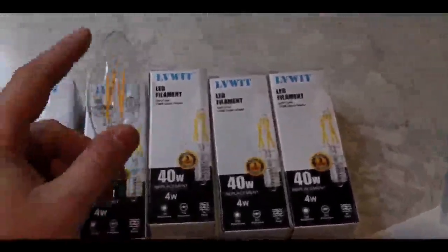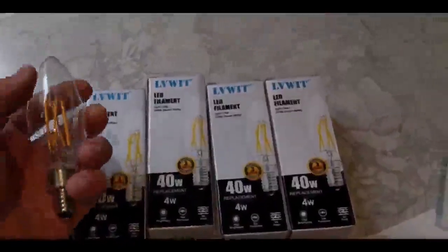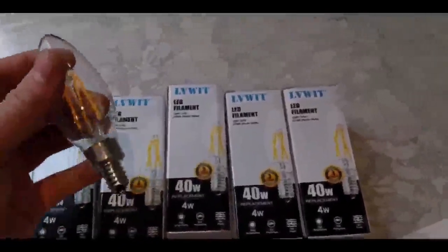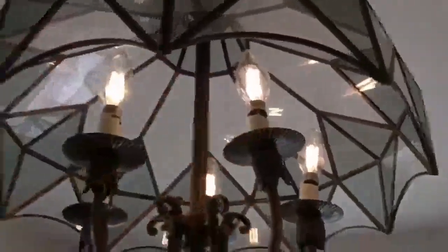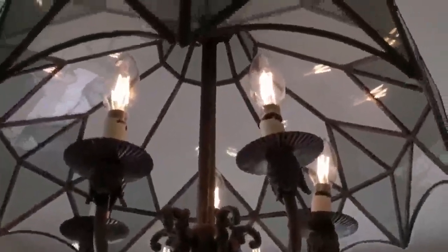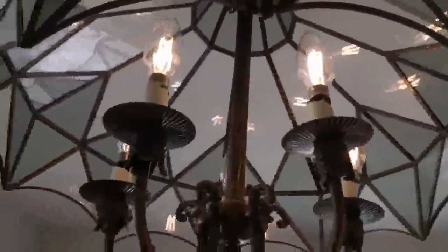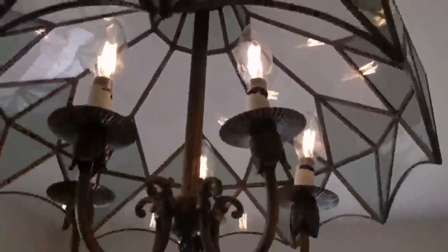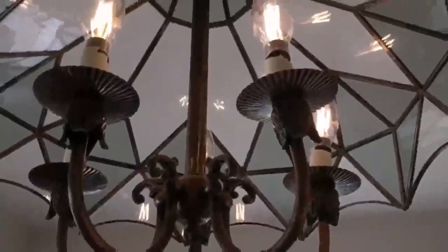Before I plug these in, just want to say these are glass, so they're not a cheap plastic. They're not going to get cloudy or anything, and they are breakable, so don't drop them. Let's go ahead and plug them in and see how they roll. So here we have the bulbs plugged into my chandelier. This is the one that came with my house. It's dirty, it's old, it's in need of being refurbished or replaced, but it works for the purpose of this demonstration. So right now I have the bulbs dimmed. I'm not sure if you're not supposed to dim these or not. A lot of double negatives there.